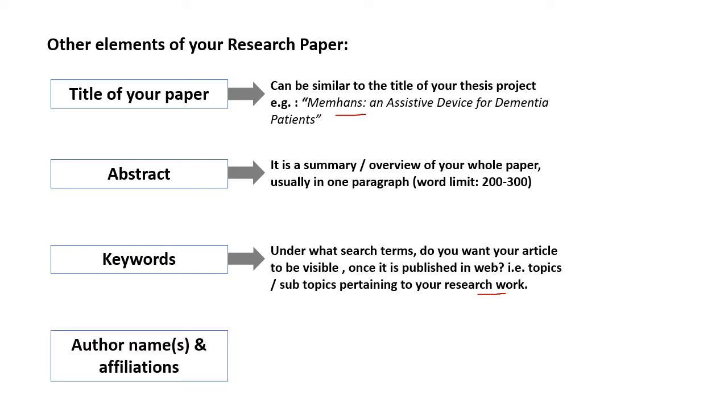And then you should write down your names as authors and affiliations, and also the references. For the reference section, you can follow either the Harvard referencing style or APA, which is the American Psychological Association style, which will include the title of the research, the authors, the year of publication, and the page numbers involved. So make sure that you are citing the other authors properly.